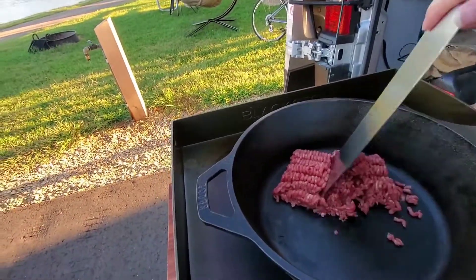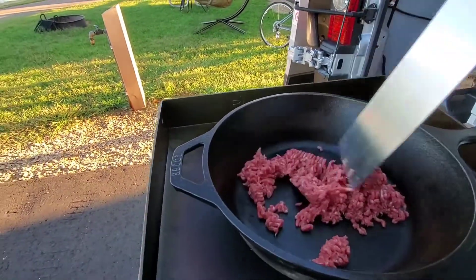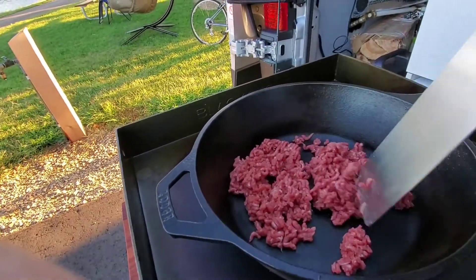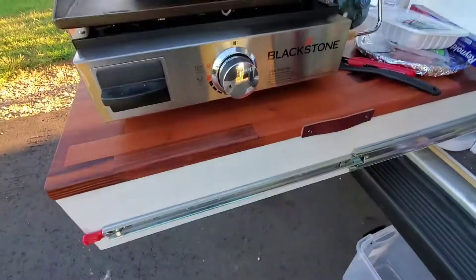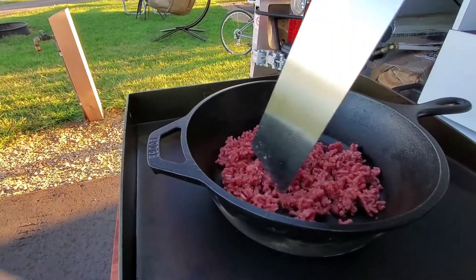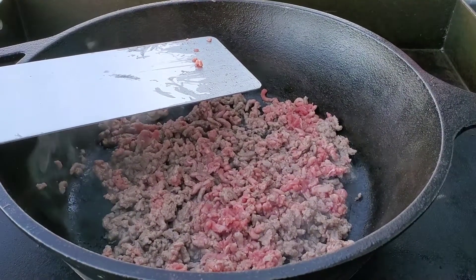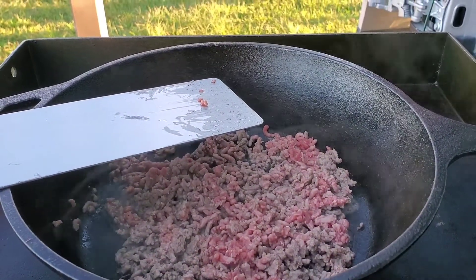The first step is I'm going to brown some ground beef. Normally if I was at home, I would season this with some onion powder and garlic powder and salt and pepper. But I didn't prepare and my spices are underneath the black stone in the kitchen drawer, so this time we will just go a little less flavorful. I'm going to turn off the camera while we let this cook. A quick little shot just showing you the hamburger getting brown — took a little bit for it to start cooking but now we're cooking with gas. Propane, that is.